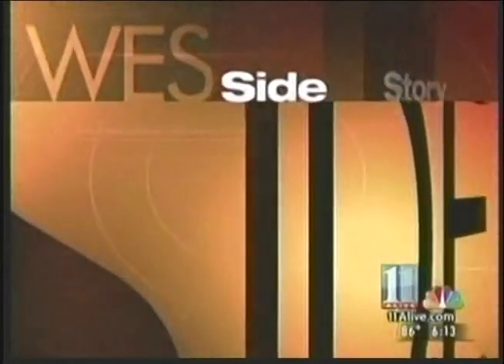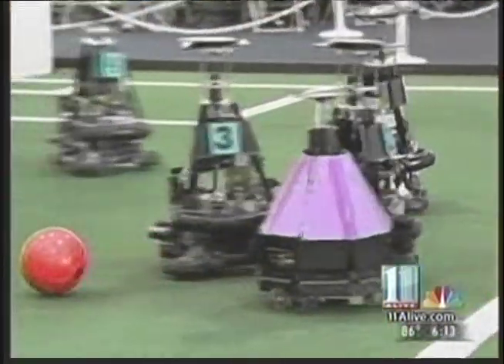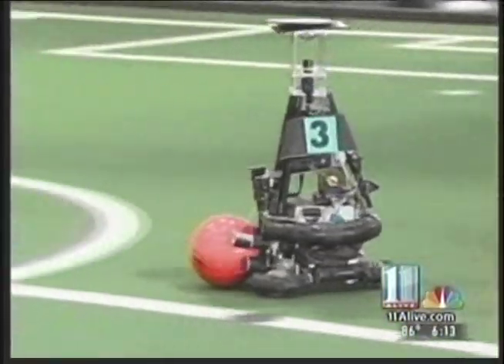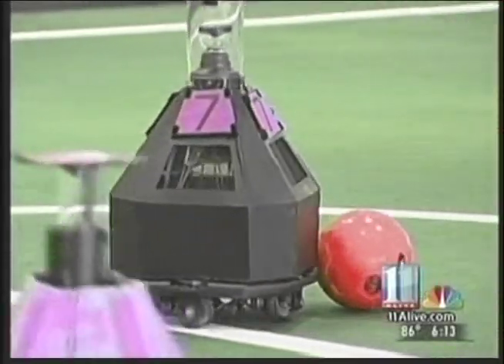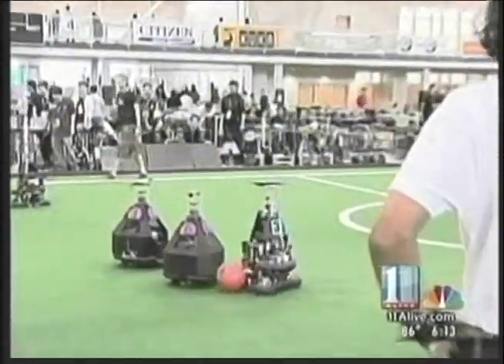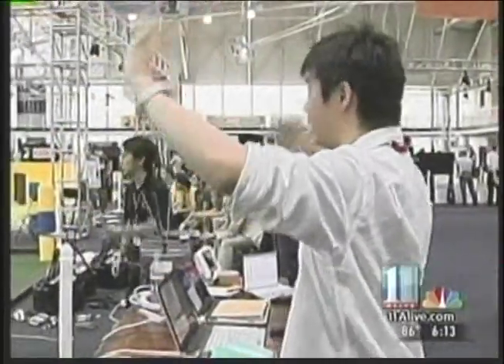It's the 17th annual RoboCup competition. University teams from all over the world have created robotic soccer players, and they have games that can be amazing. The robots are actually programmed to think while they're playing. The only human input they get is a human referee who whistles the start of play, awards penalty kicks, and calls out of bounds — because like human players, they do kick the ball out of bounds.